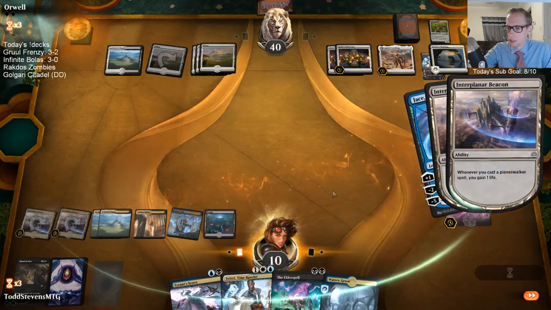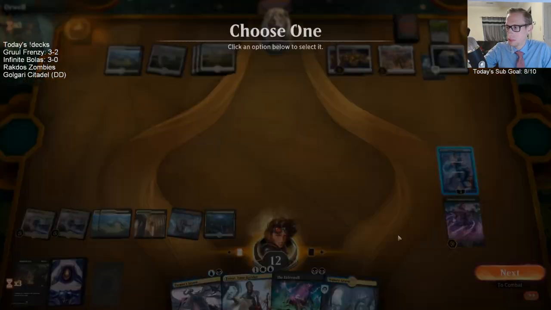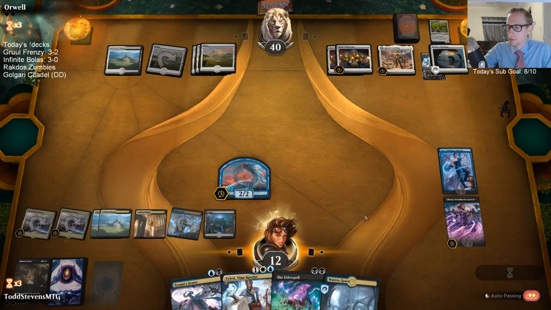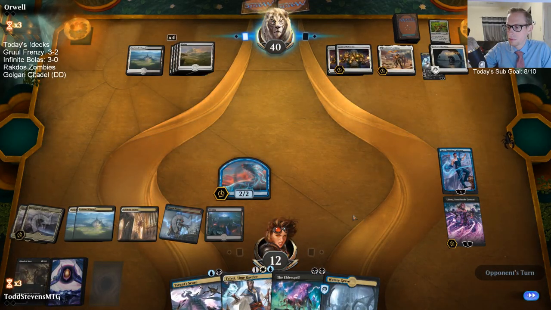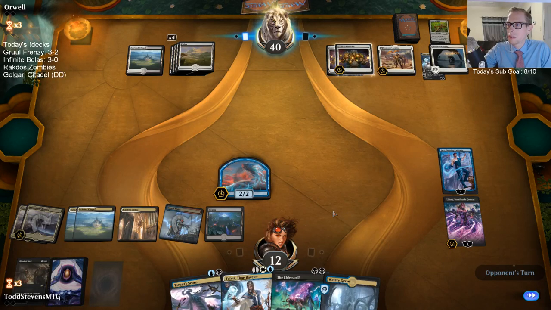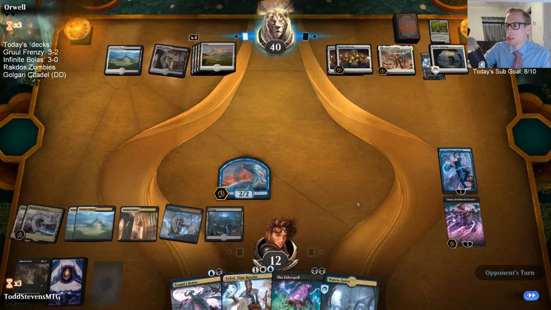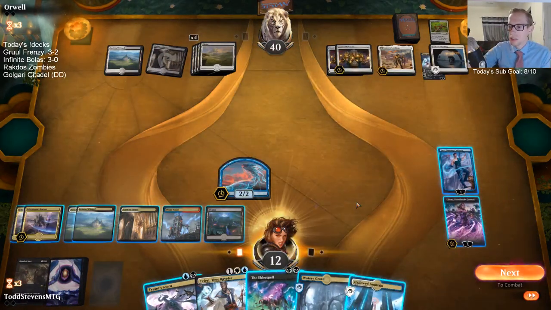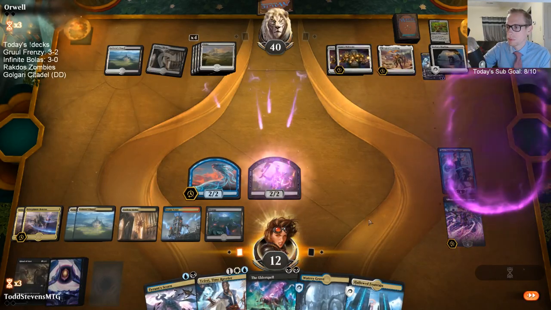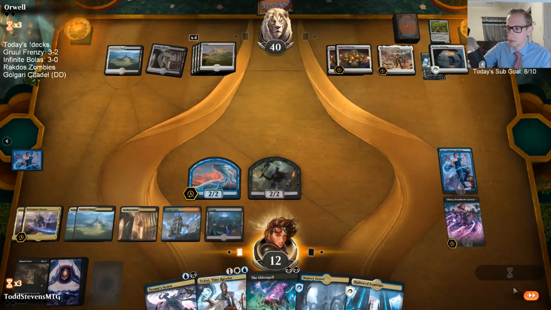Jace here. Wait. We can figure a way out. Smoke and mirrors. Yeah, we didn't need to try to, like, Elder Spell or Jace and ultimate Liliana. That wasn't really too necessary. What a good mindless minion. Let's think this through.